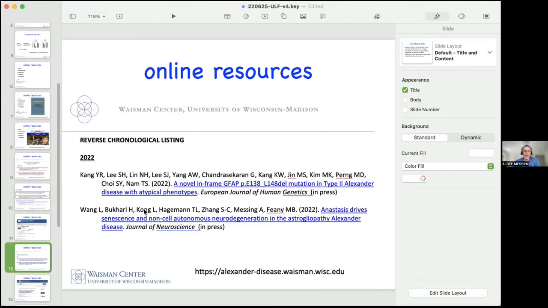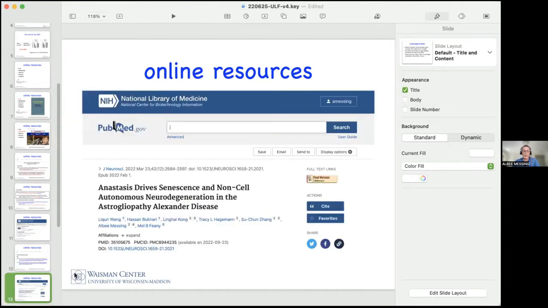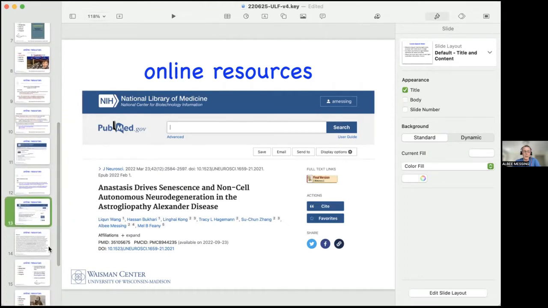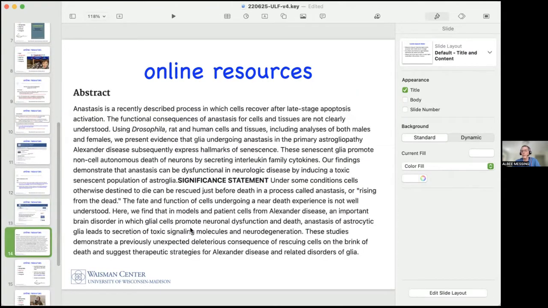And then following that, there's the reverse chronological listing of everything. It's about 50 pages long now. There are almost 400 articles. Pretty much everything is there. If you go to one of these, let's say this one, and click on that link there, the title is linked again to PubMed. And for those of you who aren't familiar with PubMed, this provides the journal, the year, volume, pages, title, authors, all that. And in addition, it'll show you a summary of what's in that paper.